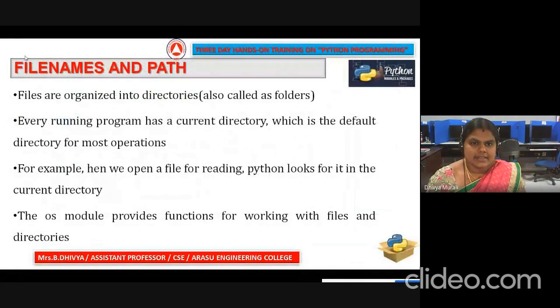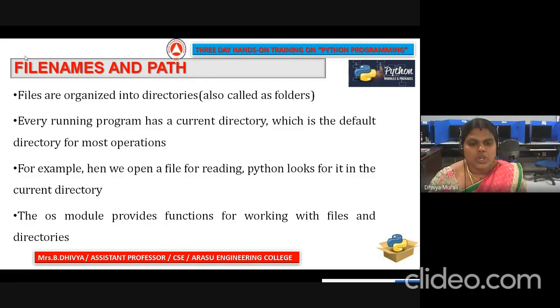Next, in files, we are going to categorize the file into some directories. Why we are storing the file in a directory is that we are going to retrieve data using that path only. So we are going to save this file in some directory. For example, if you want to open a file or perform some write or read operation, Python looks for its current directory. That is, it needs to know where it is working. The name of the directory should be known for the user to work on the file.